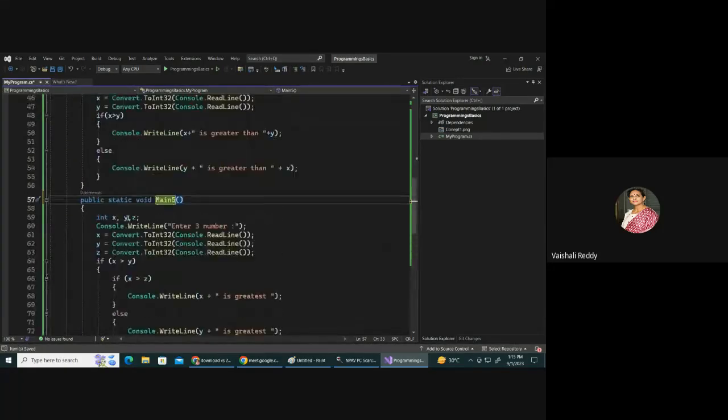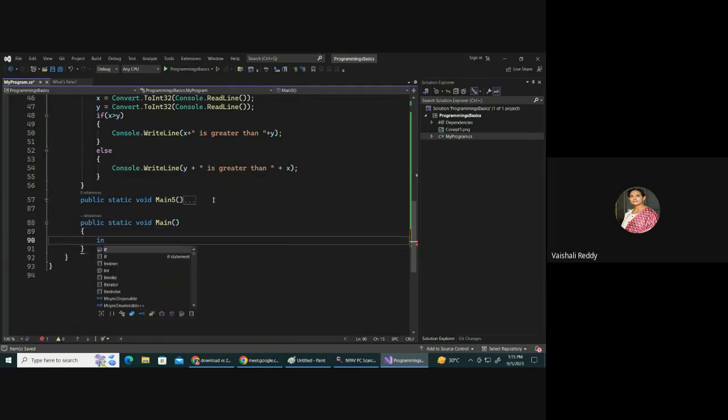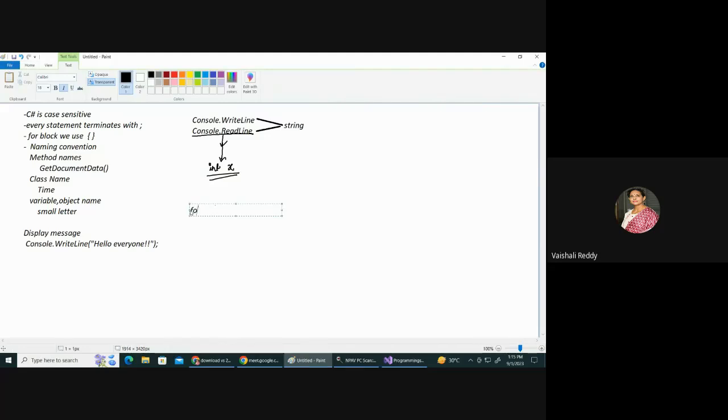Now let's see how to write the for loop. So let's say I just want to write a simple for loop. The syntax of the for loop is a little bit different here. How do you write the for loop? When you write for, simple bracket. First is initialization, semicolon, final condition, semicolon, increment slash decrement. And then we have a set of statements here.